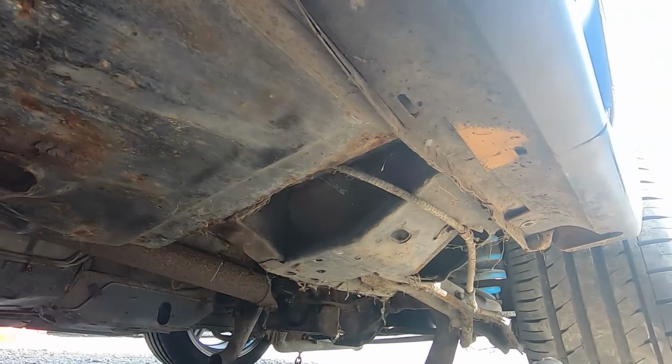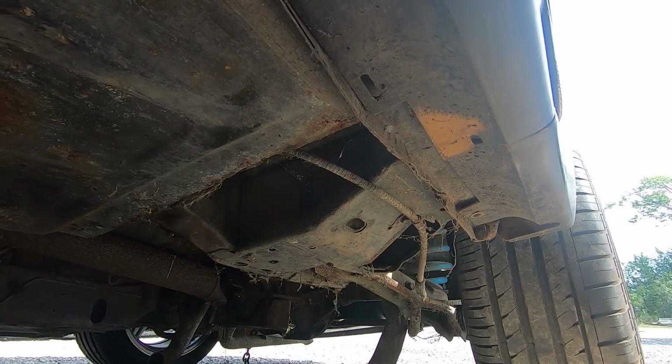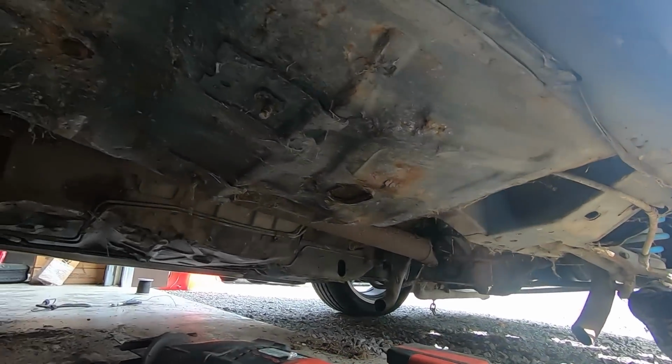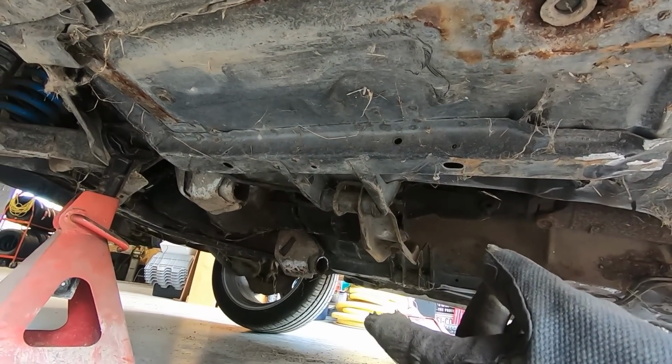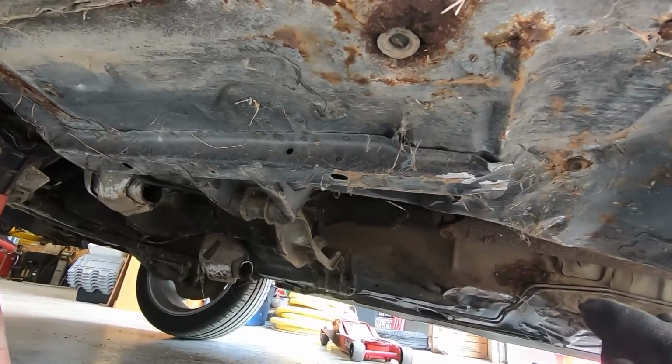So I'm going to go ahead and get those tailpipes out of the way now, and keep them from dangling down so we can still get the car loaded up on the trailer. And we're just going to leave the exhaust cut behind the first set of cats there. And hey, at least this thing's running and driving now.